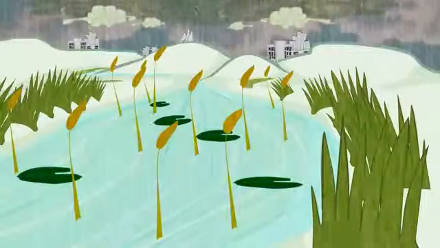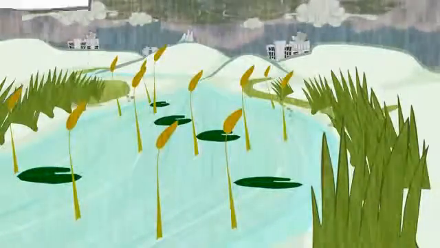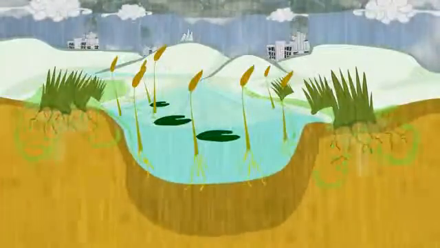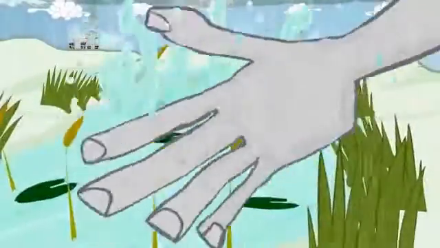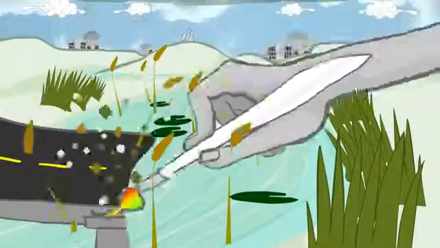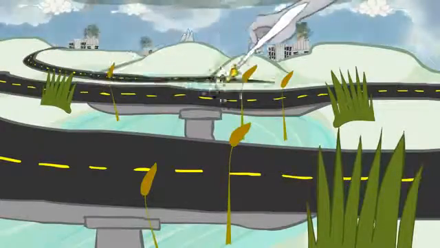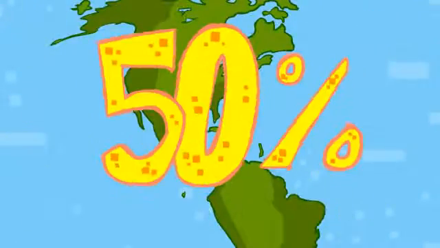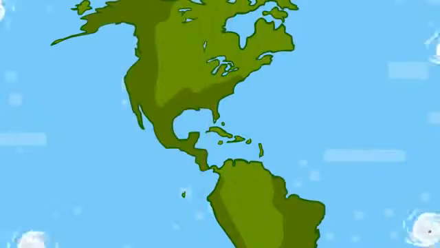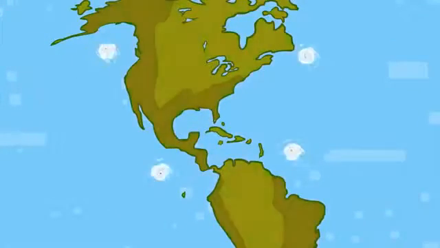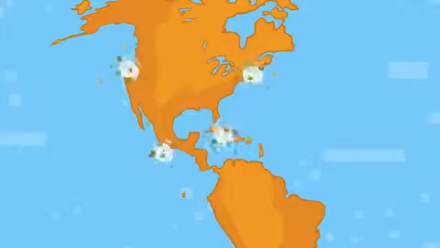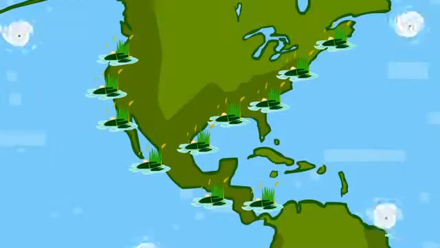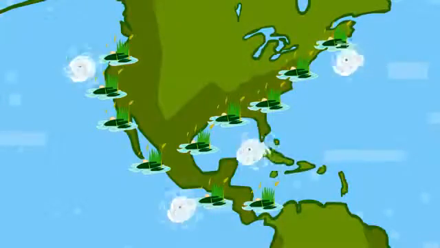Once considered worthless swamps, wetlands are the filters of the ecosystem, removing pollution, reducing flood damage, and helping the water soak into the ground for our use later. However, we've paved over many of our wetlands. In the U.S., more than 50% of coastal wetlands are now gone. In Louisiana, loss of wetlands and the buffer they provided against storms has left our coasts more vulnerable. If the development of these areas had kept natural processes in mind, the damage would have been much less.